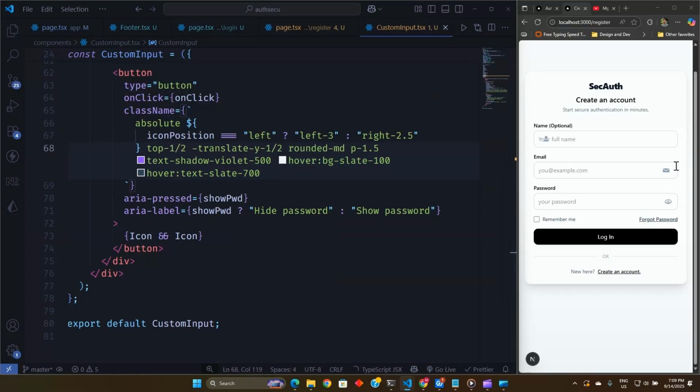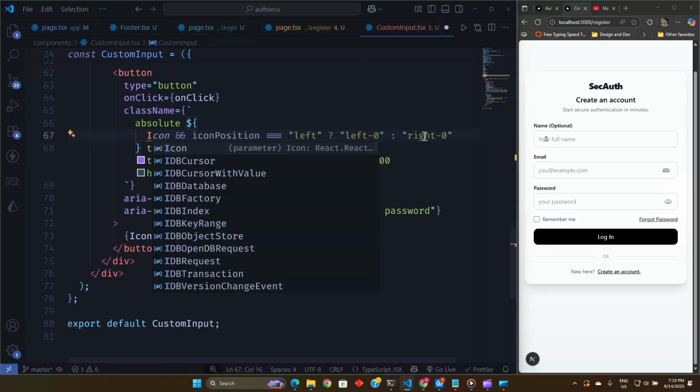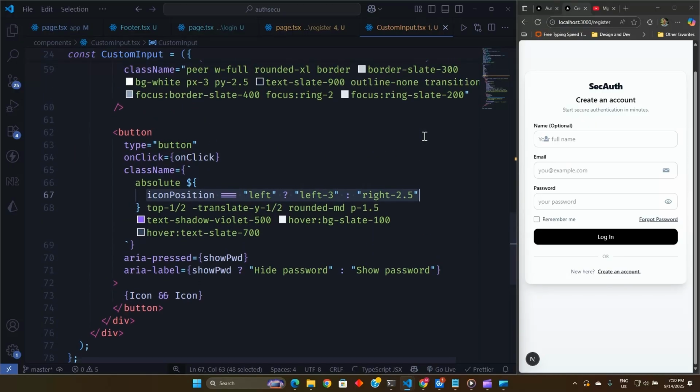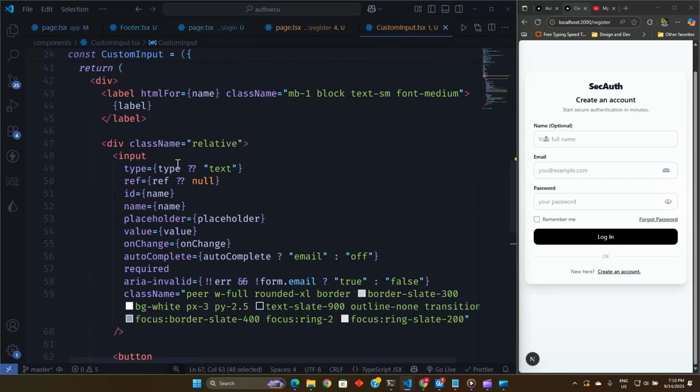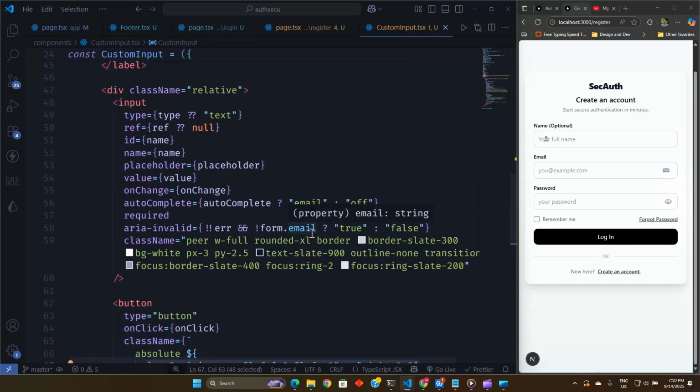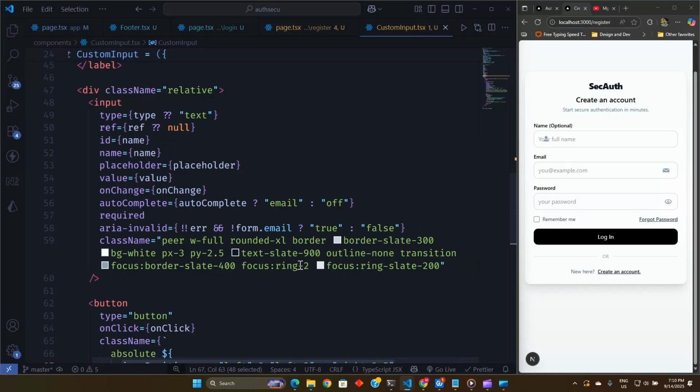So for now you can see our right position is correct, but our left is not fixed properly, so we will fix it. So for that, what we need to do is customize, as we are also passing icon type. So to fix that issue, we need to add a condition like if there is an icon. So for now let it be here. For this input box, we need to add more properties, as you can see here we have added.